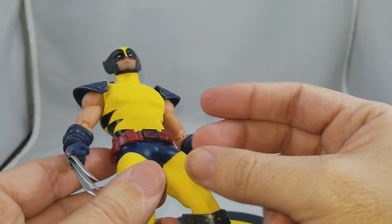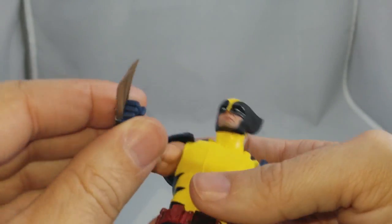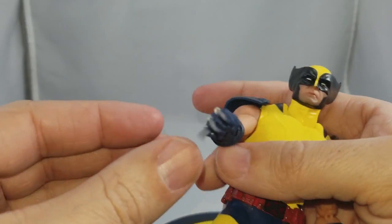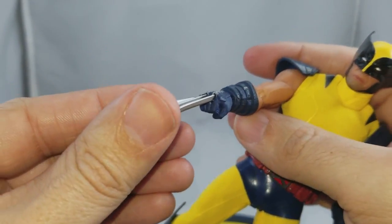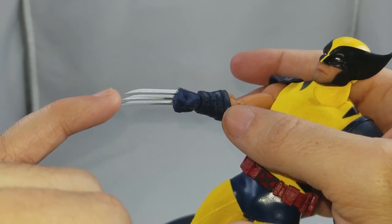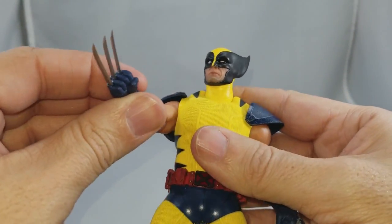The rest of the leather belt is really cool. The claws look incredible, nice polish on them, nice sharpness to them, nice angles, and they're not sharp to touch. They look sharp. They look like they'd be pointing or like they would hurt you, but they don't. That's the nice way to do it, to make them look like they're actually sharp, but they're not. So it's a nice blend.